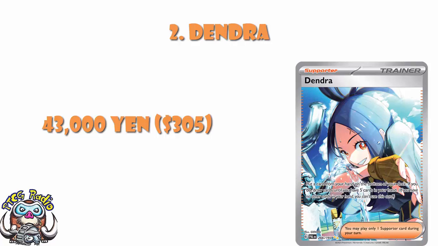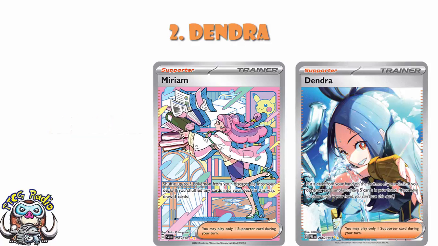But again, in a world where Miriam's like a $60 card now, the special illustration rare, I can't imagine Dendra being that much more expensive. So if I ever really feel like treating myself, I might pick up the English version of this card. Not the Japanese version, because I'm not rich. We talked about what Dendra did a minute ago.